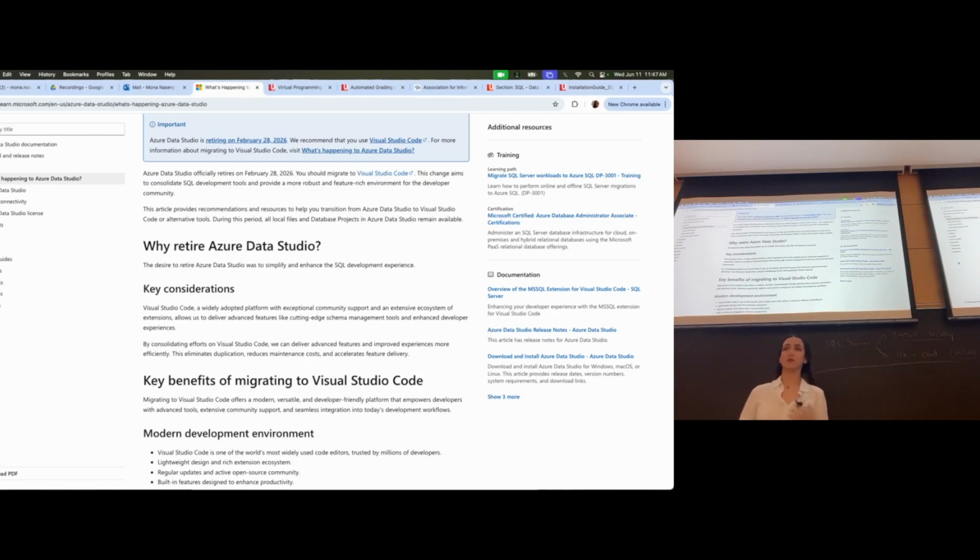And then we need something like Microsoft, for example, SQL Server Management Studio. We call it SSMS. So this is only for Windows.